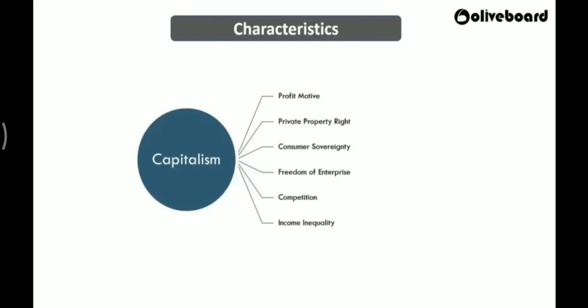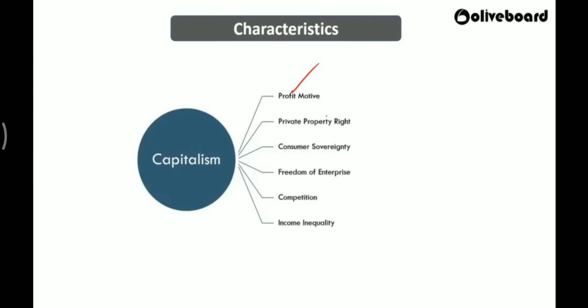All right. Now, what are the characteristics? First thing is profit motive. Since everything is done by the private parties, definitely they will not do it for social service. Obviously not. When you are doing any activity, obviously the ultimate aim of that would be what? Profit. I should earn something in return, right? Otherwise, why should I do that activity? Correct. So profit motive is the main aim of capitalism.